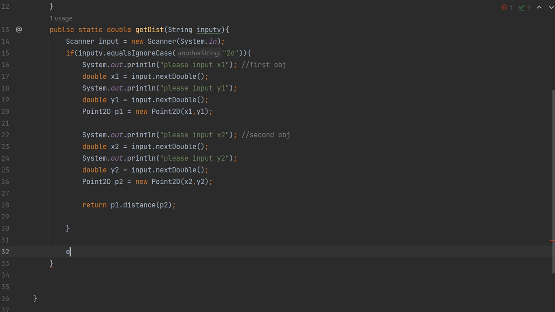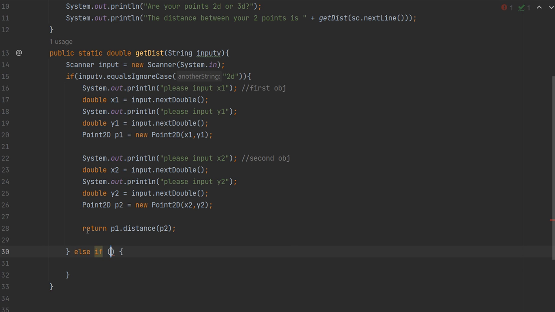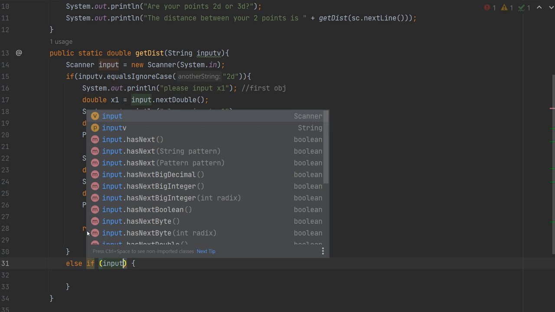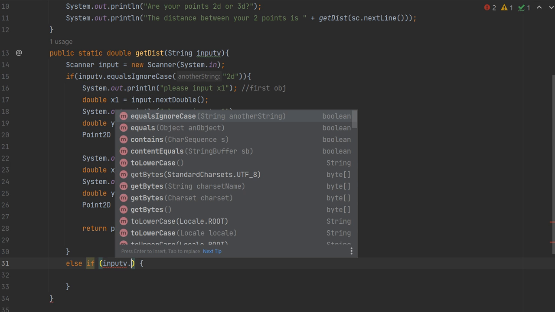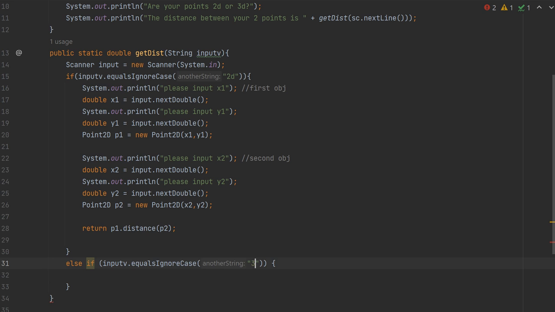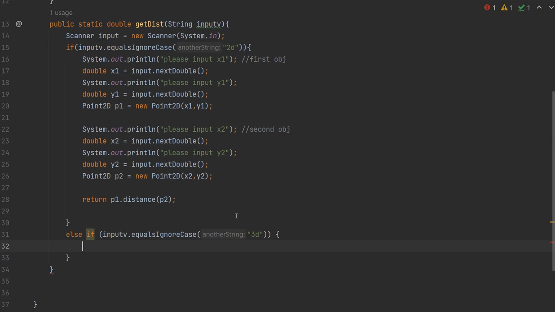If it is not 2D, so this is saying if input ignoring case is 3D, then it is going to do this, except it is going to be a 3-dimensional point, so it's going to have a z axis as well.